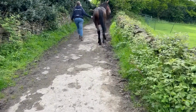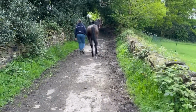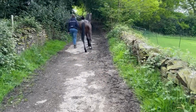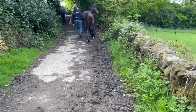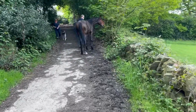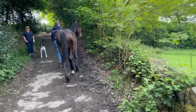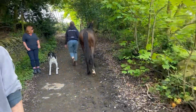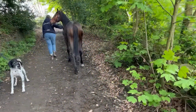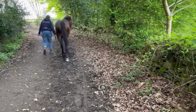That licket, I could lick it. It tastes very nice. Really? Yeah. There you go. Philippa's saying the lickets that are for the horses are nice. Very yummy. If anybody wants to try it, I'll take Philippa's word for it. No, we don't eat them. Don't let her eat it. Pick and mix on the way to the field. Thank you.